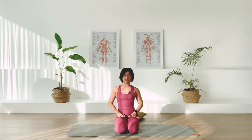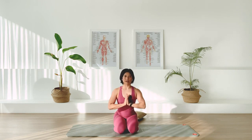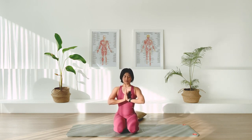You can sit in any position you like. And just take your hands on the front of the chest. Close your eyes for a moment here. Allow everything to soften, the jaw, the forehead, the shoulders, the nose, the chest. Inhaling through the nose, expanding the ribs sideways. You inhale gratitude for this moment of time.